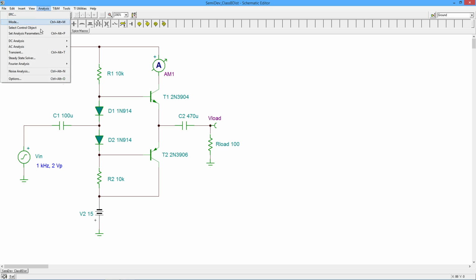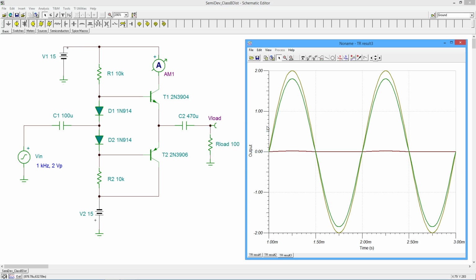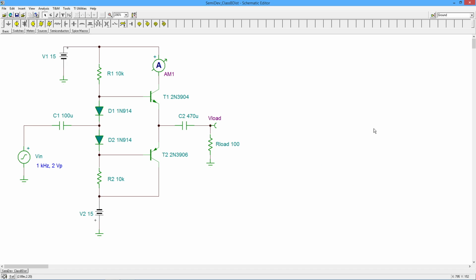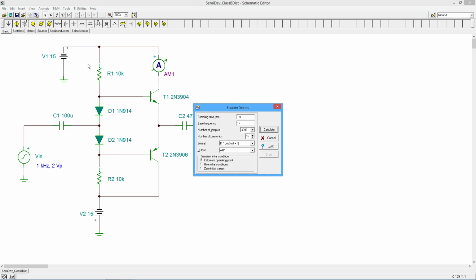All right, just for fun, we'll do a transient analysis and just see what it looks like. It's probably not going to look terrible, right? Looks pretty much the same. Subtle forms of distortion, when you're talking under 1% THD, are hard to see with your eye. The untrained eye looks at it and says, it looks like a sine wave to me. You're going to need, in lab, special test equipment to measure that. Or in our simulator, we can come down here and get our Fourier series and take a look.